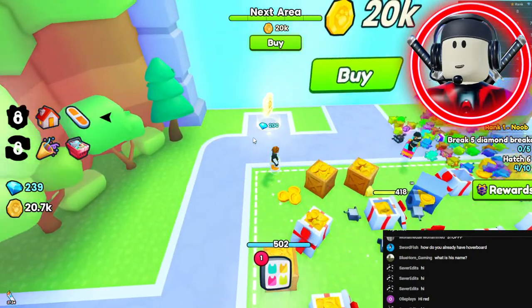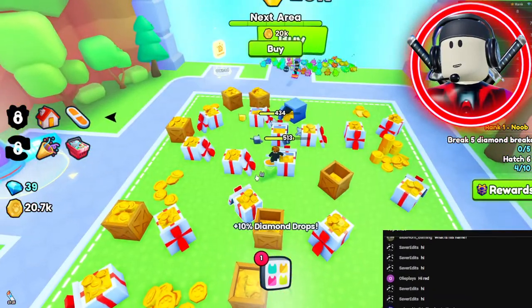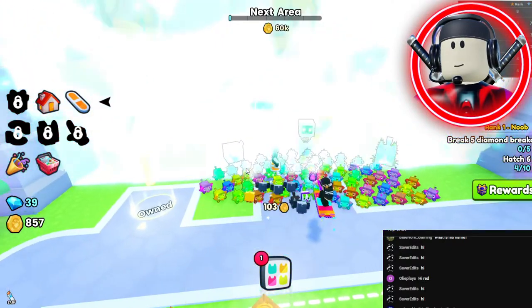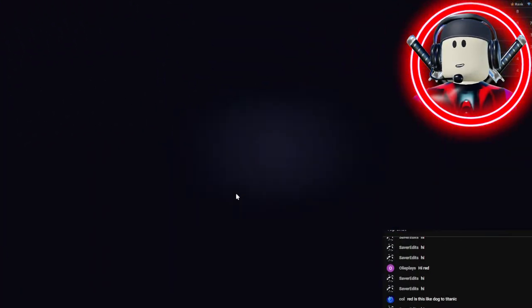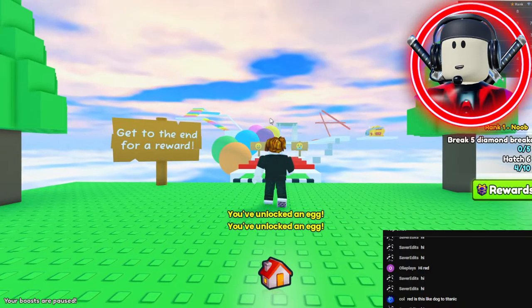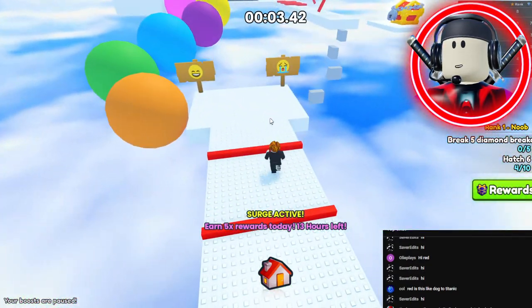Oh, no, we're gonna have to buy this, aren't we? Hang on. We get more gems from this, right? Okay, let's break this. Okay, we can go to the next area. Excellent. All right, good. We have to do this obby. Very important to do this obby in the very beginning of the game. Okay, let's do this. Obbies are super important when the game first starts.